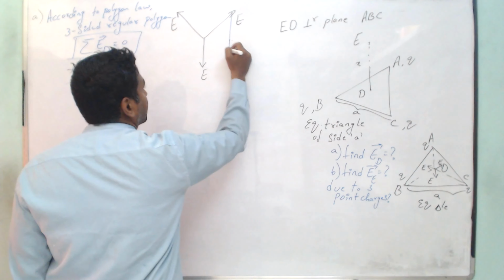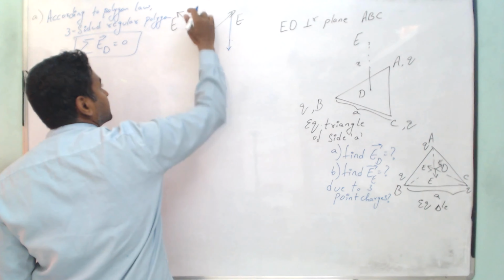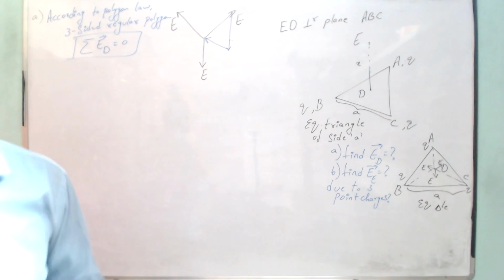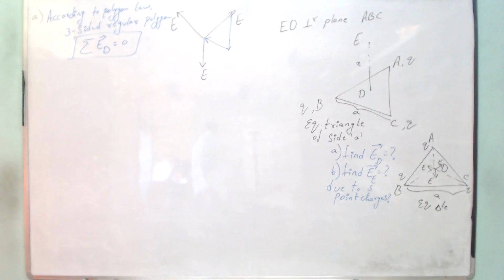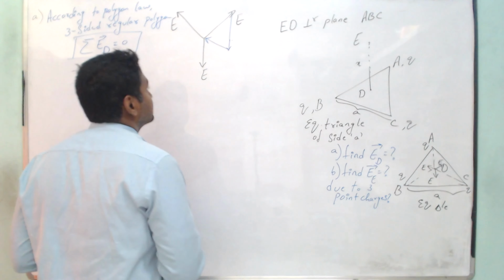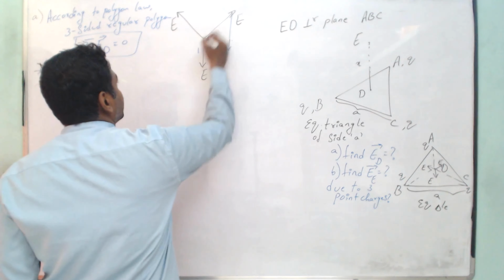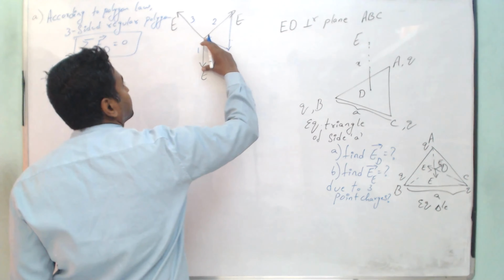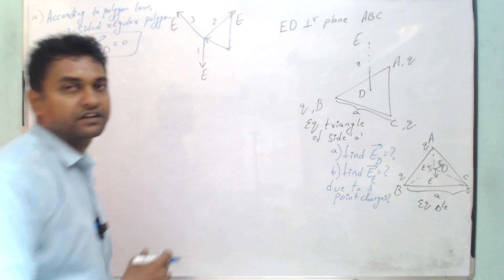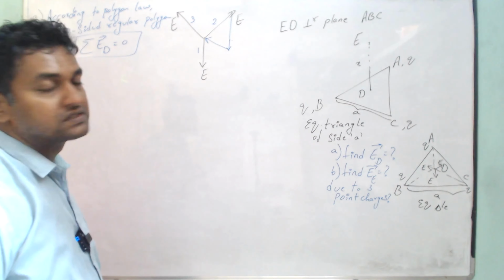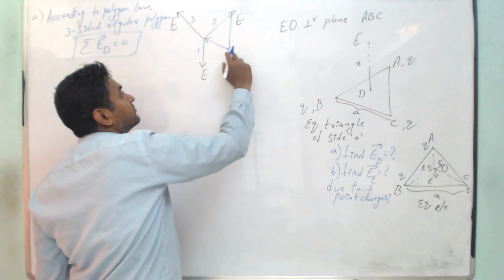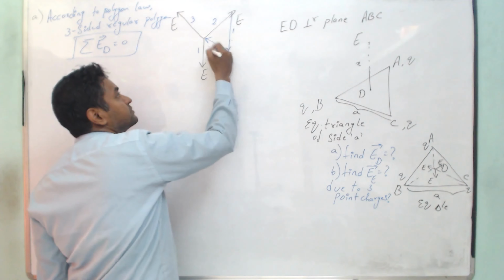Okay. Now I'm going to bring the third vector and place it over here. Are you getting my point? Okay. Can you repeat it? So let me say 1, 2, 3. I will shift the tail of my first vector to the head of my second vector. And I will shift my tail of third vector to the head of my first vector. This becomes 1 and this becomes 3.